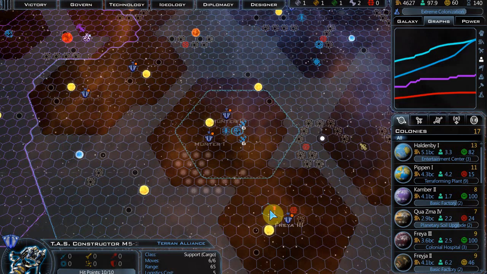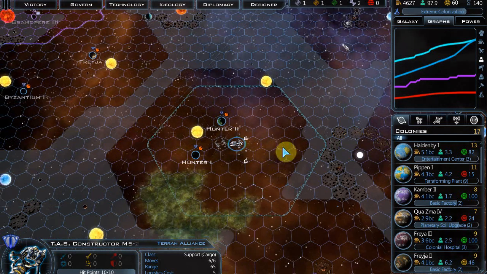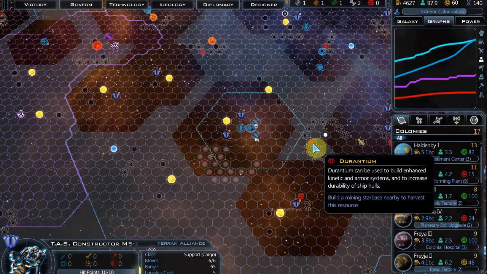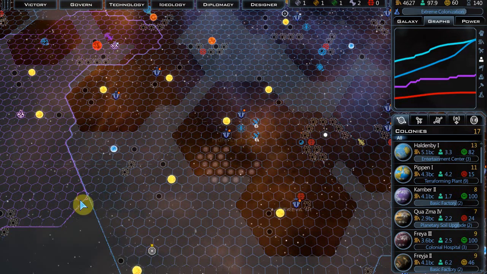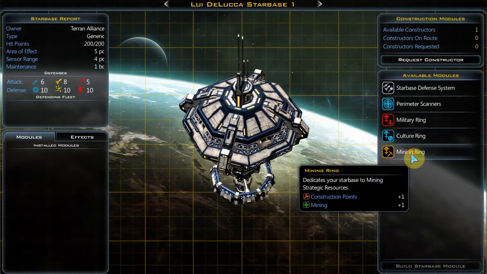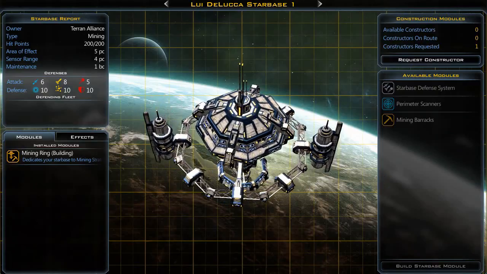I don't know what I was planning to do with this constructor. Let's go somewhere and build a starbase if I don't have one. Can always use a bit more durantium, can't I? Upgrade that starbase. And send a constructor there for the next upgrade. Fantastic.